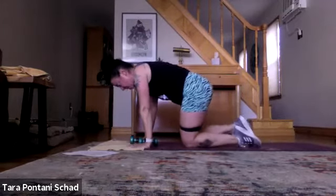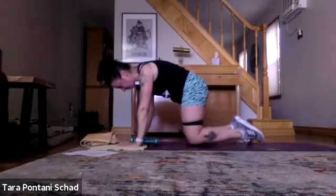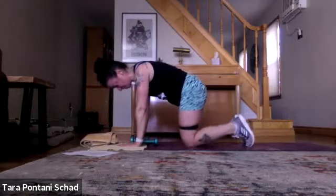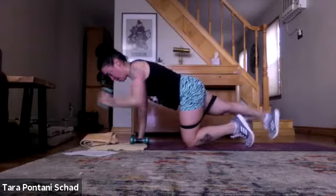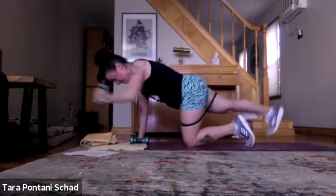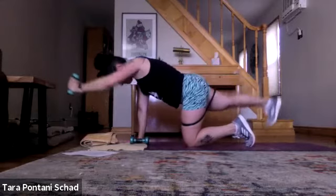I'm switching to the other side. Square yourself up. Hands under shoulders. Knees under hips. Extend that one leg in the back. Get that weight in your hand if you're ready. And you press it. And extend. Really feel yourself.